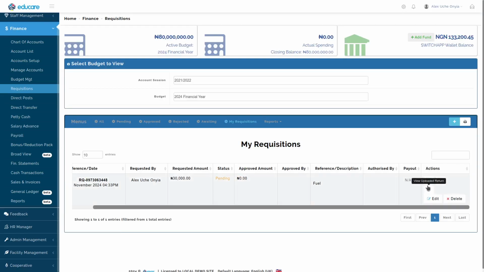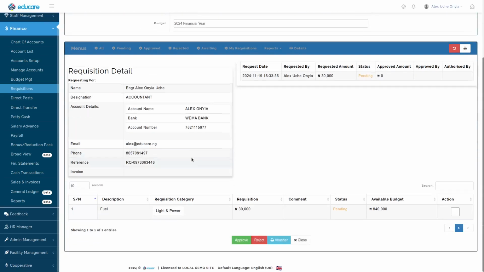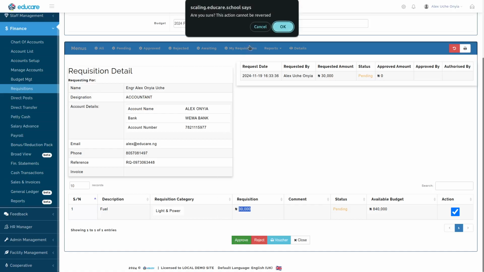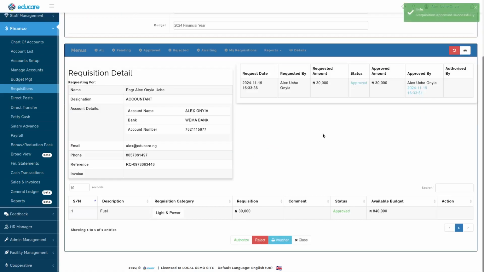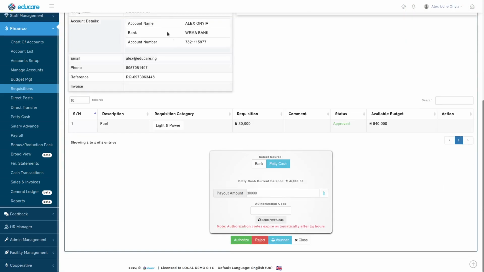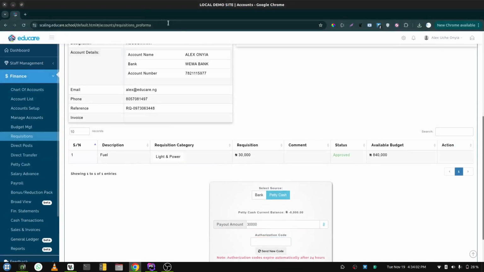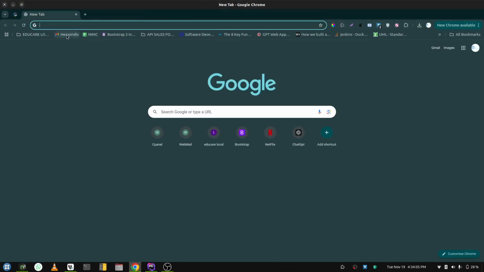The moment this requisition is approved, first of all, look at the price, 30,000 naira. When I'm approving this requisition, no problems, but the moment I start authorization and choose where I want the authorization to come from, for instance, right now, I think I should have received my authorization key.